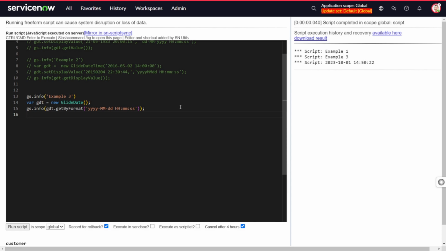Now, if you want to tweak this, how can we do that? We just have to define the format in which we want the data. So I just copy paste it, and now I will give some other format. Let's give the format which shows you the clear difference. The format I want is in text format, so I can give MMMM dd, yyyy, and then HH:mm:ss. The month as text, then date in numeric, then year in numeric, and then the time. So if I run this, isn't it amazing? We have just changed the format into one sentence: October 01, 2023, 14:51:20. The format in which we asked for.